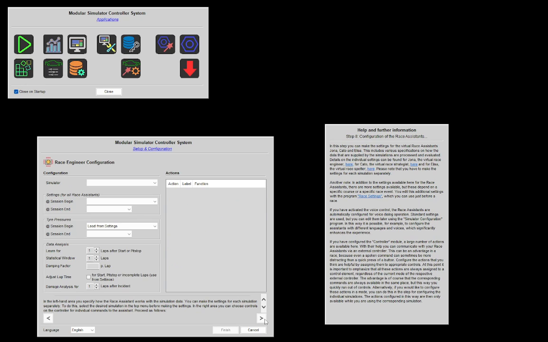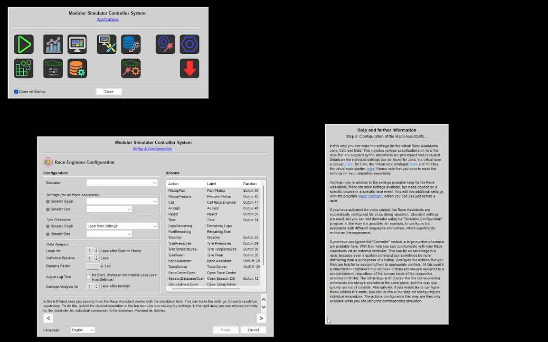But we will take a look here. As you can see, you will have one configuration page for each assistant, and you can have a different configuration for a given assistant for each of the simulators you are running. So if you want to, for example, now configure Assetto Corsa, no, let's take Automobilista 2.